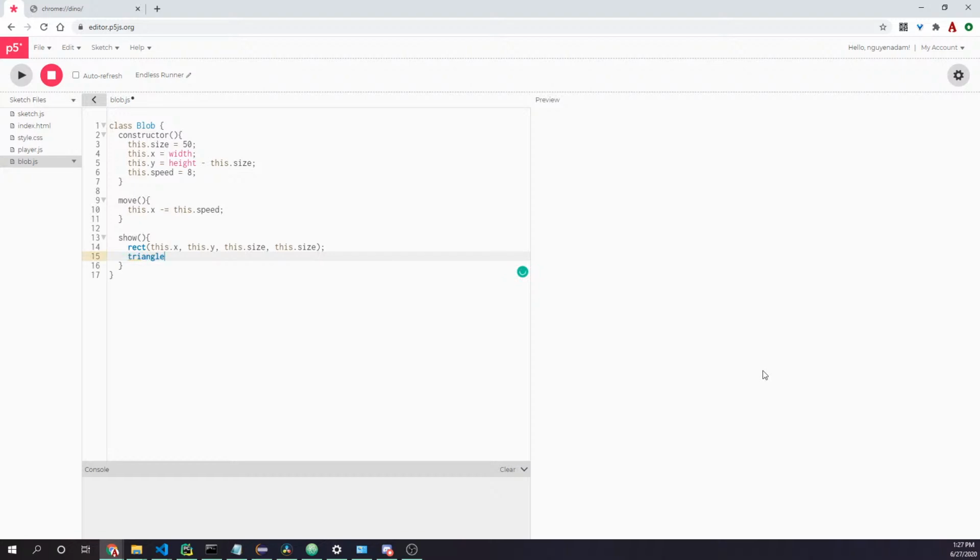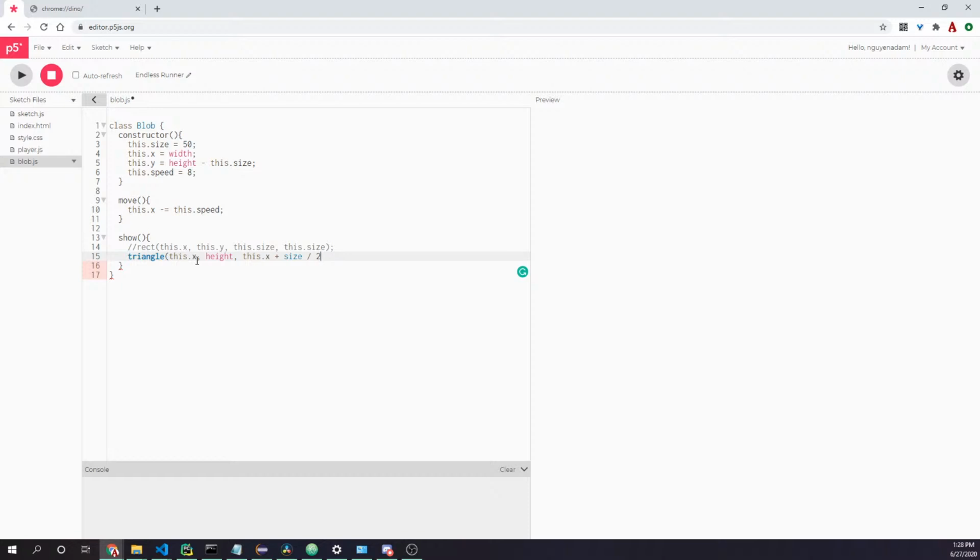We're gonna keep this line right here, but let's comment it out so we can use it as a reference. So we want the lower left-hand corner of the triangle, right? Which would be this dot x, and then the y will be the height, essentially, right there. And the next point, the peak point, will be, let's say, this dot x plus half of size. So size divided by 2, just like that. But that's going halfway over.